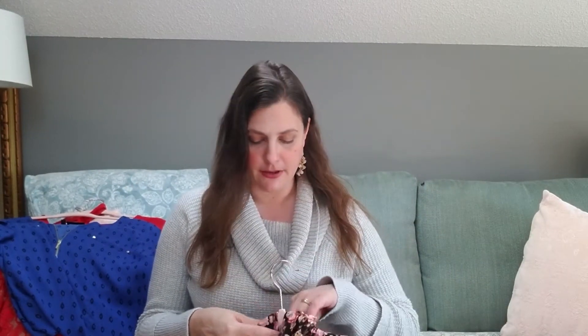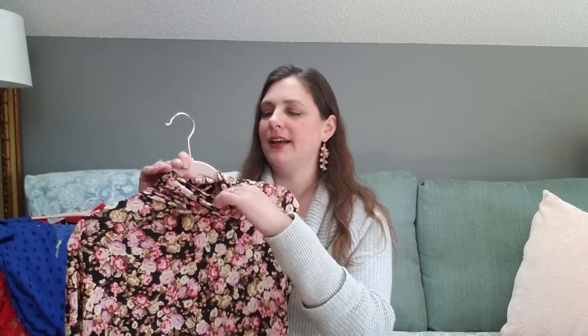The next item I actually bought new with tags and have not worn yet. This is a little floral turtleneck that I picked up at H&M for about $10. I like it because it's nice and thin, and I do like florals. But I think the brown background — even though I like the floral — it looks kind of like an old lady cushion. And the neckline is more turtle than I'd like; I prefer a slightly looser neck. So I haven't worn this, but let's see if we can style it in a way that might be worth keeping.